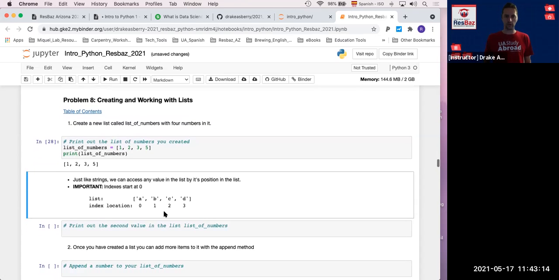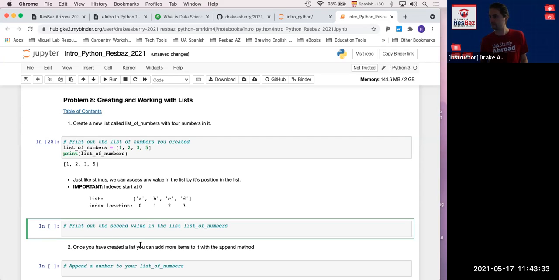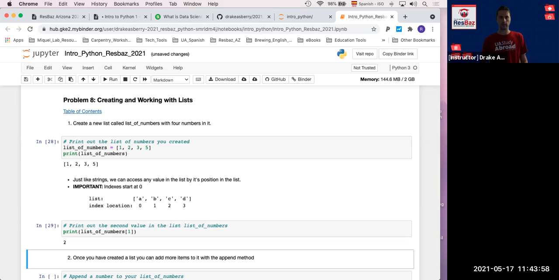All right, and so how would you print out the second value in the list of numbers? Okay, I see some people typing things in the chat. They're all looking good. So do the print command. We're going to say the list of numbers, and then we're going to give it the index. The index is also inside of square brackets. We choose 1 because that is going to be the second item of our list. And that says, hey, that's number 2. Okay, good. We see the second item is 2. That value came out as we expected.